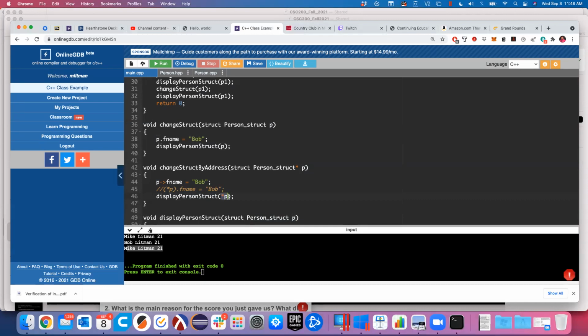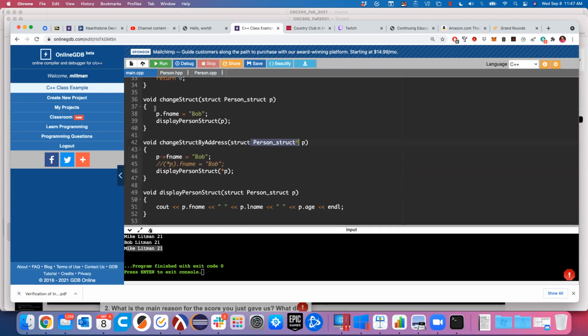The value at P is a person struct. How do we know? Well, because P here was a person struct pointer, which means it's a variable built to hold an address which points to a person struct. And if I want to get that actual person struct, I have to resolve that memory address to its value. And I do that by saying star P in this case, the value at.